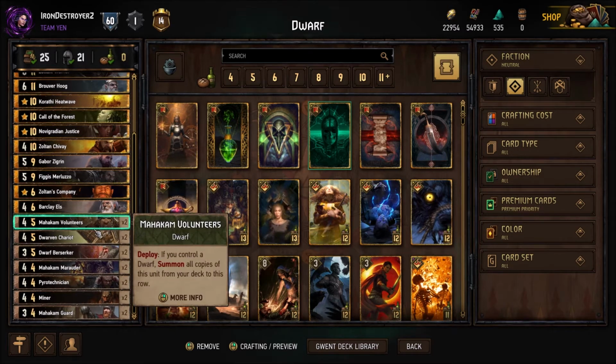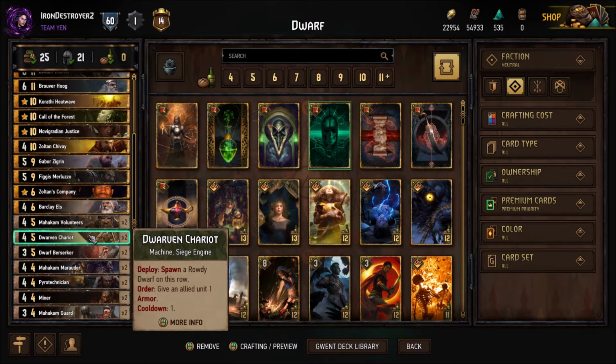Obviously not as good. Then we have the Dwarven Chariots. Spawn a Rowdy Dwarf. Usually this is the one I want to play 1 Monroe on, charge on. So we guarantee 1 Dwarf Berserker, and then we can set up the second one. This mostly is an issue versus Skellige, where they just remove all the Rowdy Dwarves.